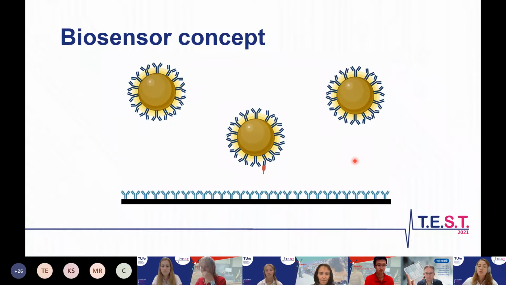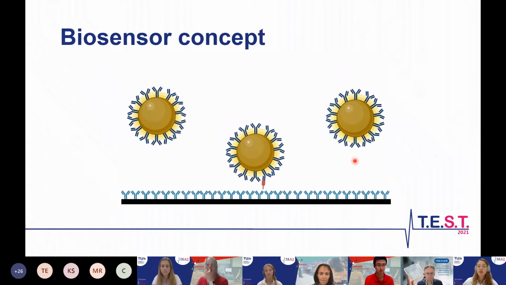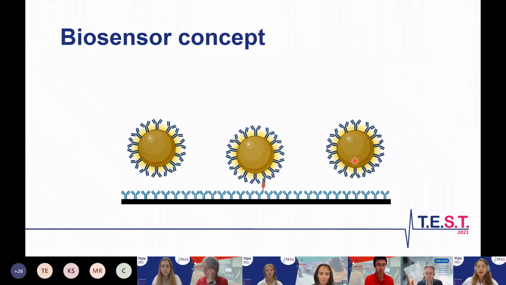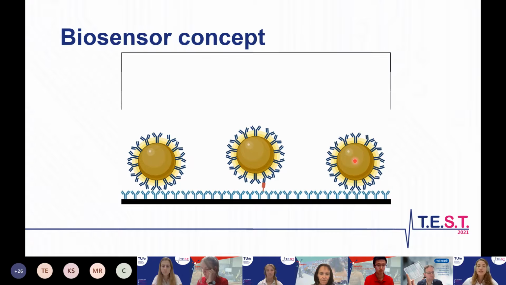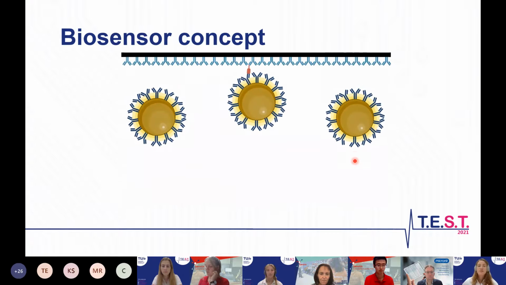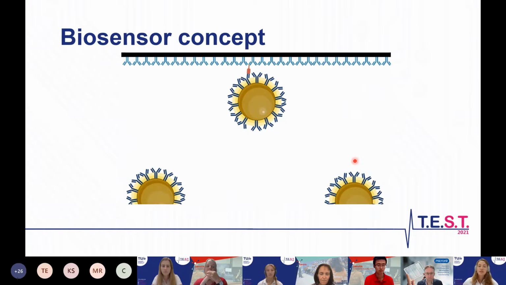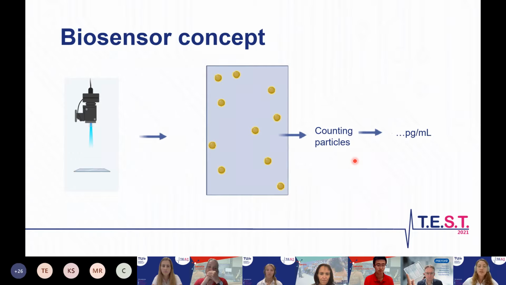This surface is also functionalized with antibodies, which recognize the HA1 protein. Next, the HA1 protein is sandwiched between the particle and the antibodies. In the next step, we will flip the sample, and by means of gravitation, we let the particle sediment away from the surface. A picture is taken from the upper surface of the sample, and our software will count the particles, and it will translate it to a concentration of HA1.